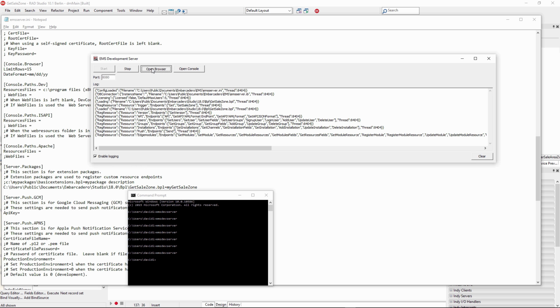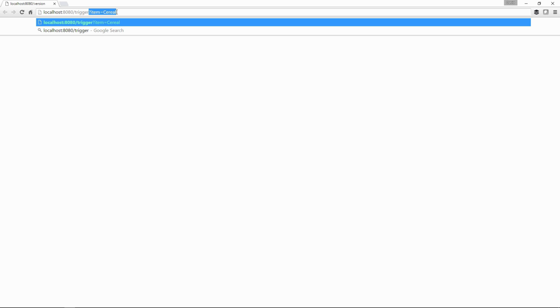So if we open up a browser and we pass it our resource name of trigger, and how we architect this application is the mobile client as it's walking through the retail store enters a beacon fence zone. Whatever zone it's in, we want to pass a string value for the zone it's in. So if it's in the toy department, we want to pass a string toy. If it's in the cereal department, we'll pass a string cereal.